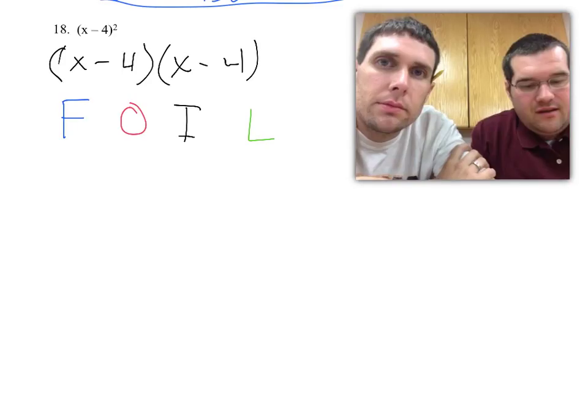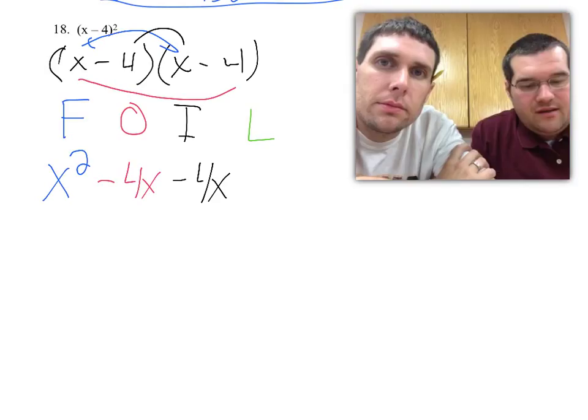So my first two terms are my x, and you'll notice that there's a pattern that usually the first term when we're FOILing is x squared. Our outside terms is x times a negative 4, which is a negative 4x. Our inside terms are the negative 4 and x again, so negative 4x. And then my last term is negative 4 times negative 4, which by this time of the year you better know is a positive 16.